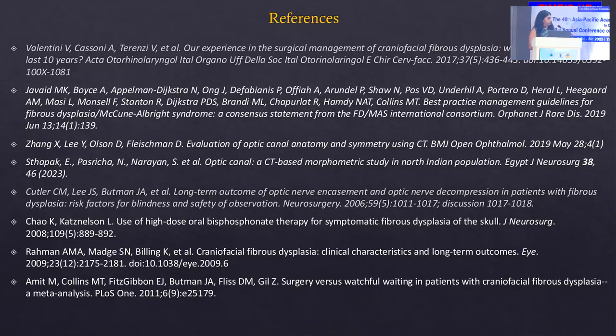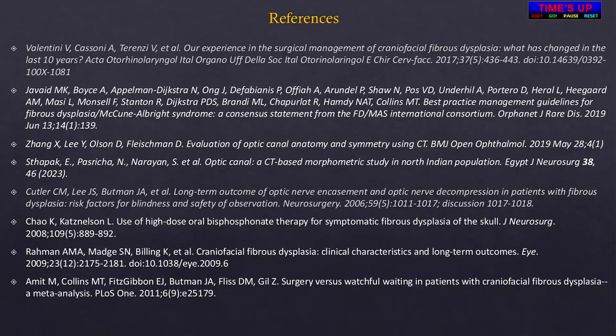Thank you, Dr. Deepthi. Actually, what I was thinking is, what are the basic indications to go for surgery? Because you yourself told that optic canal disease does not mean that the patient will lose the vision, number one. But what are the other specialists which you would like to involve during the surgery? I would definitely involve my endoscopic surgeons, because I think endoscopic surgery would be a safer approach for these patients.